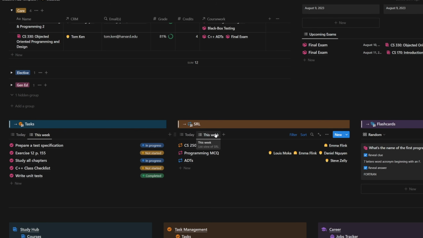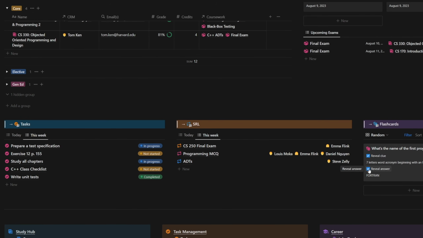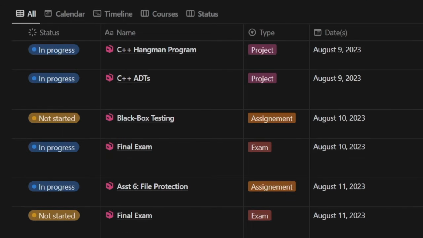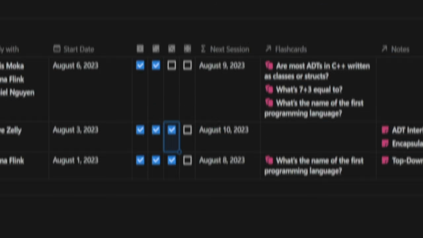So basically, it's a Notion template that helps you organize and optimize your studies and workflow by tracking your semesters, courses, projects, assignments, notes, schedule, studies, and a lot more. It's the polished version of how I structured my student life when I was a computer science student, just made a lot nicer, more convenient, and in Notion for y'all.